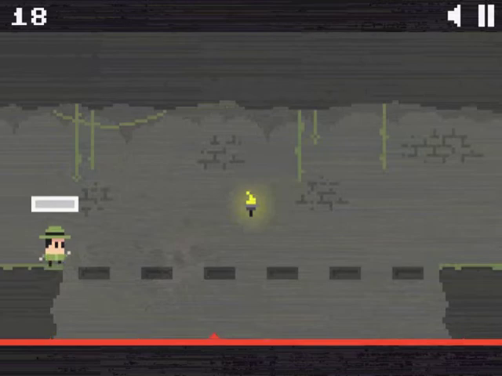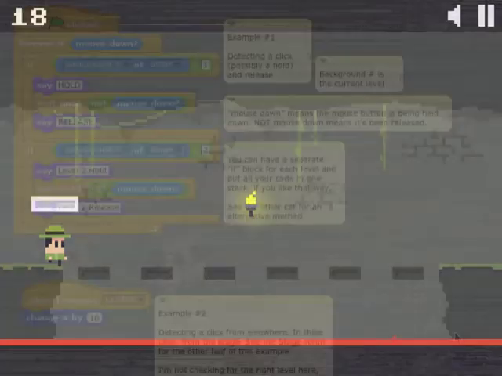Now, each of your 5 levels has to have a different way that the mouse button responds. It has to do different things. In some levels it'll jump, in some levels it'll move, in some levels it'll attack, whatever you like, as long as all 5 of them are different. I'll give you some example code in Scratch. We'll take a look at that now.